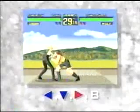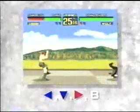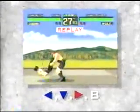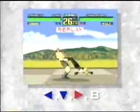This move is the spin throw. This'll make him dizzy. Let's see that again. Stand next to the other player and press back, down, and hold forward, then punch.